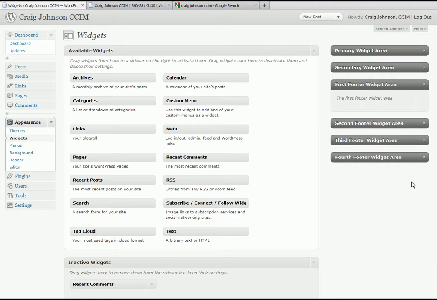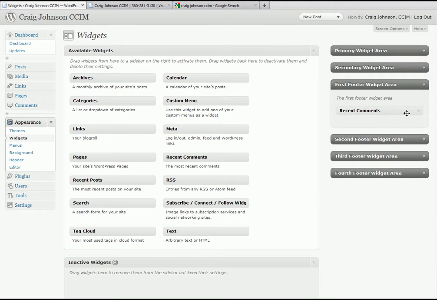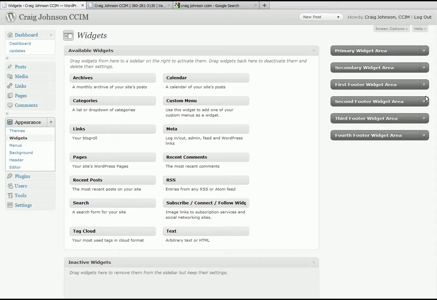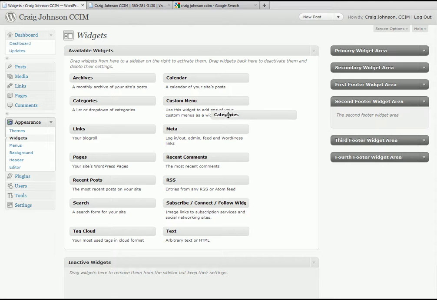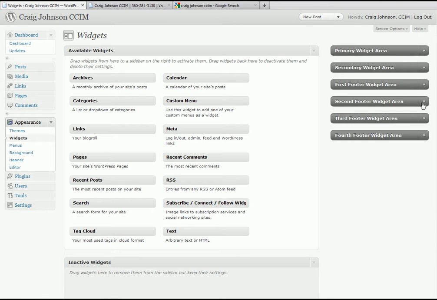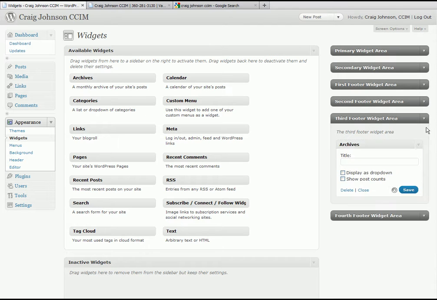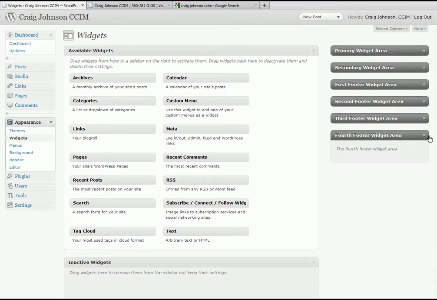And I'd like to fill in the footer so you can see how it looks with widgets in it. So let's put that one that I saved here. And I'll add the calendar here. And maybe the archives. Now you're seeing that you can reuse widgets too, so it's kind of up to you. Sometimes you can have more than one. And I'm going to put my pages here of the same widget.